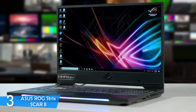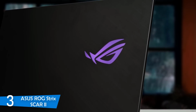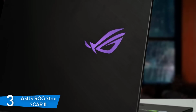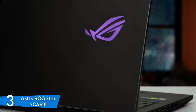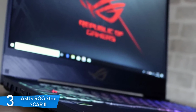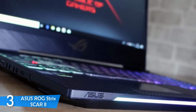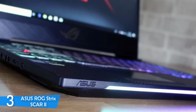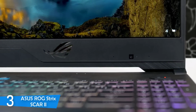The Acer's ROG Strix Scar 2 has a 17.3-inch 1080p Full HD panel with 144Hz refresh rate, perfect for gaming as well as for your daily productivity. The display is made by AU Optronics, which has made amazing displays for other Acer's ROG laptops as well as Acer Predator laptops. You may be worried about the lack of G-Sync, but you won't feel it. The response times are very short and the whole experience is smooth without any stutters. It reproduces 114% of the sRGB color gamut, which is amazing for a gaming laptop. The brightness is good, but not very powerful.